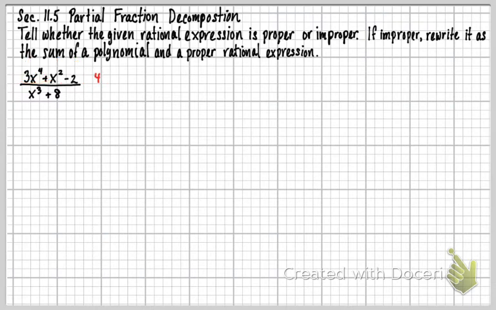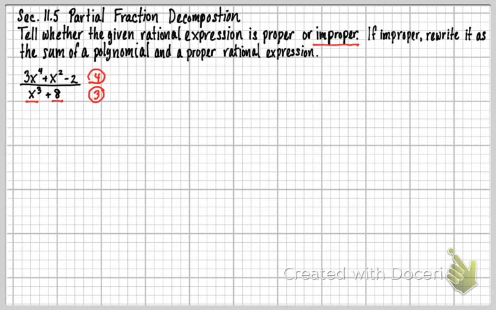Then I do the same thing to the bottom. Now the bottom, I have degree 3 here and degree 0 here. So this one is going to be degree 3 on the bottom. Now I see that the degree on top is larger than on the bottom. So just like an improper fraction, when the top is larger than the bottom, it's called improper. So I would say this is an improper integral.